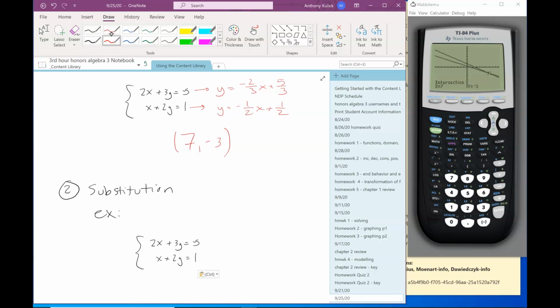Okay? So if I look at these two equations and I look at the variables involved, which equation and which variable would be the best one to try to isolate? Yes. Perfect. So let's try to isolate the x in the second equation. Why did you choose that?